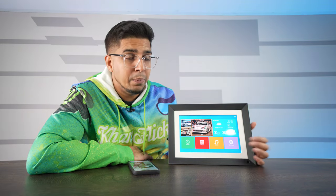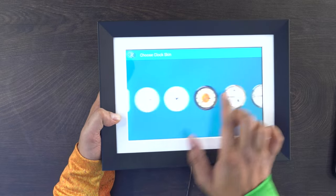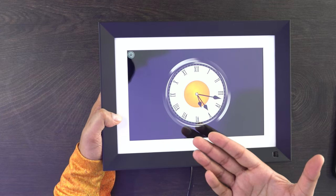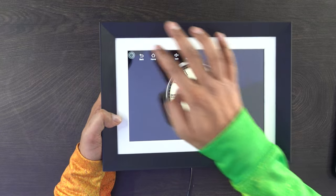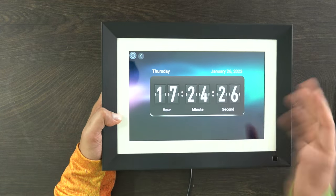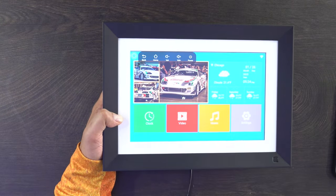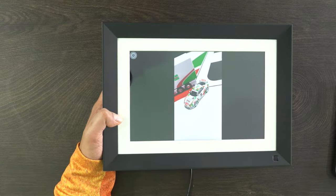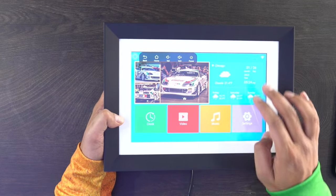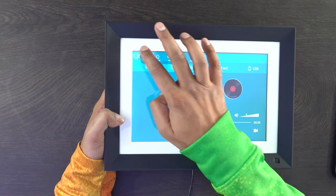This is our main menu hub. There's a variety of things here — you have a clock, and you can click on it to customize the clock skin. You can pick whichever style you like and keep it on display. It's a great display for a clock. Under the video section, you can play an internally saved video and increase the brightness. You can also play music and upload a song to control it.